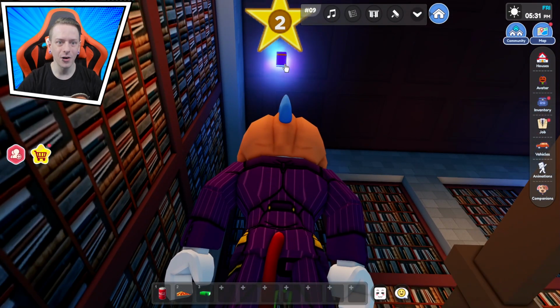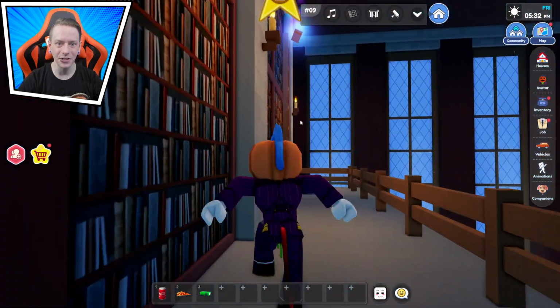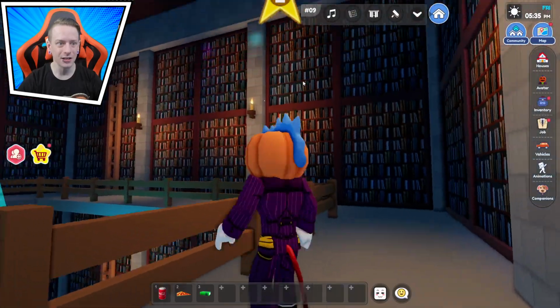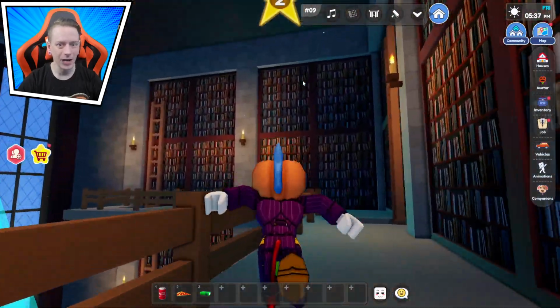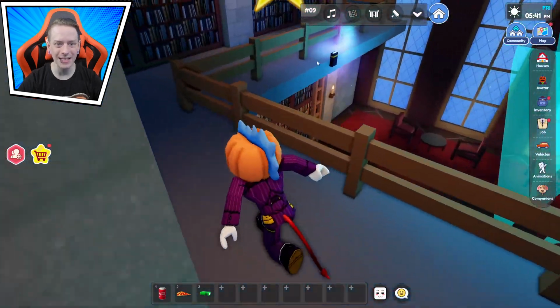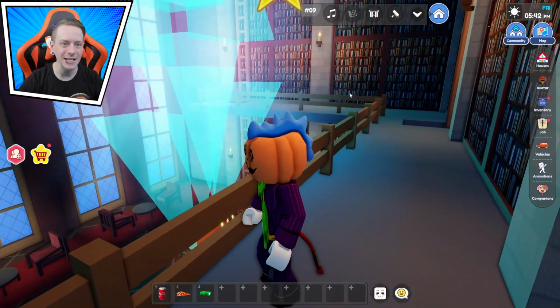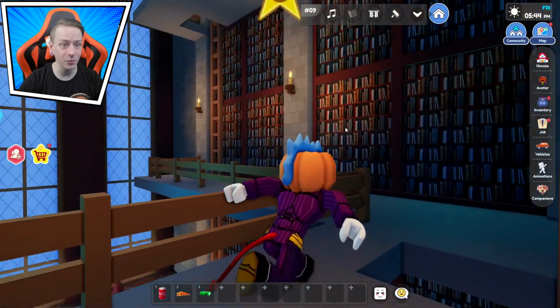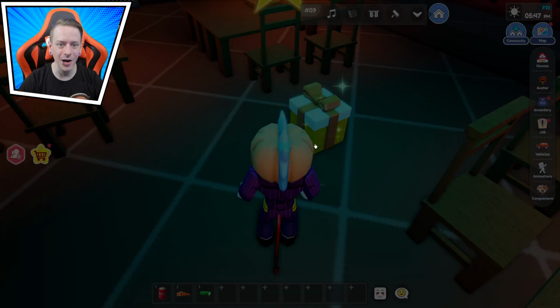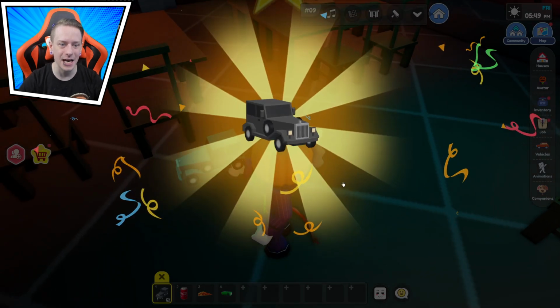Okay. Clicking. Gotcha. And gotcha. Is that all of them? I don't know. Did I get them all? Whee. Okay. Oh, wait. There's one right there. I see you, little sneaky book. I saw you. And do we get them all? Yes, we did. And we got ourselves what it was going to be this time.